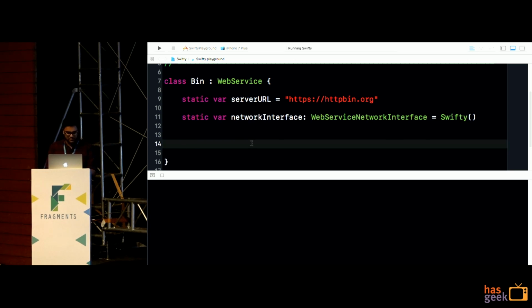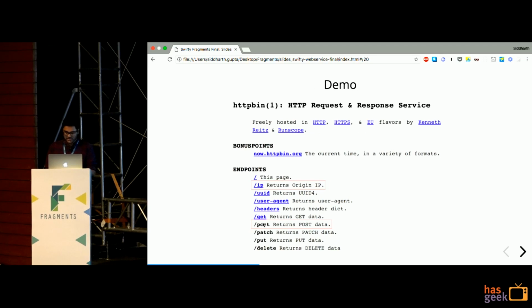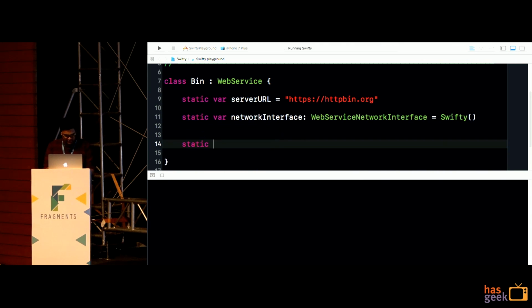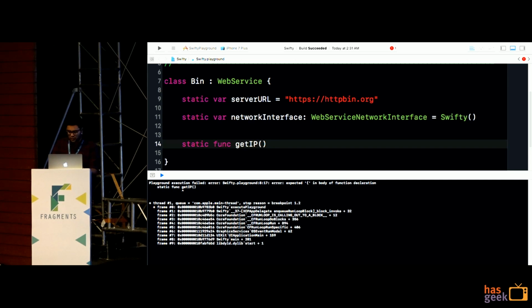So for example, let's make a request to this IP path, which is just a get request and gives you your IP back, right? So let's make a request called static. So our request is a function, right? So I have to make it a function, and let's name it getIP so that everybody can use it, and it takes no arguments, so our function will also have no arguments.